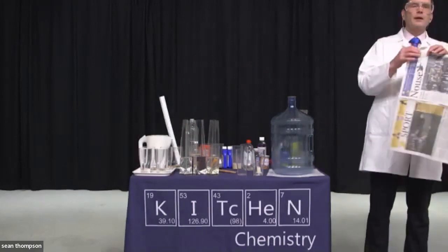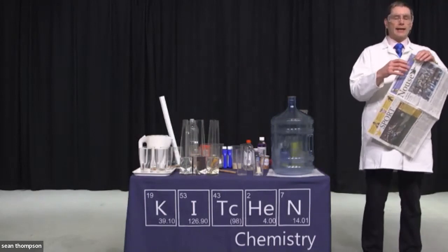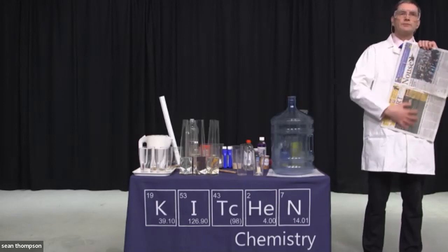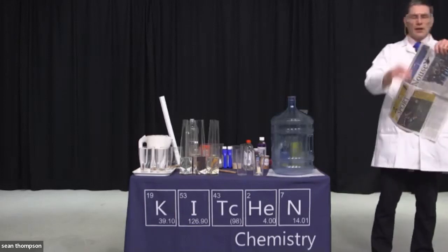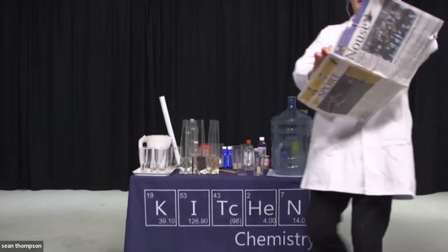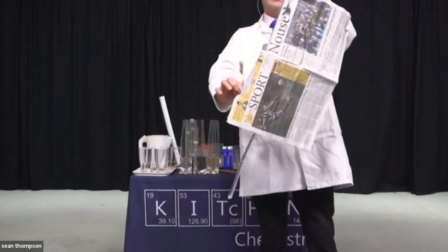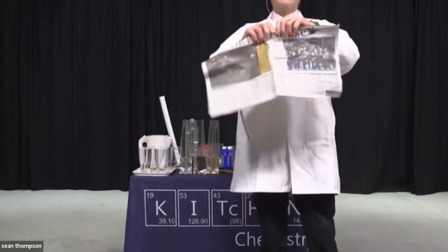Newspaper is made when you take some wood, mash it up small and make some fibers. Those fibers are made out of molecules that go into wood, and when paper is made those fibers get brushed in one direction - just like I brush my lovely long hair, they get brushed in one direction. And if we tear along that direction, we can see that that's a nice, clean, straight tear. That tear is nice and clean and straight because I'm tearing along the fibers.